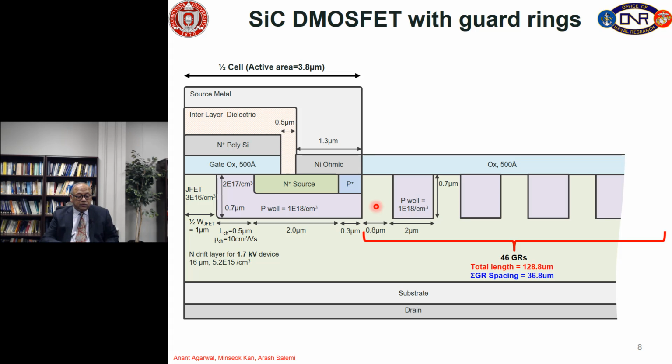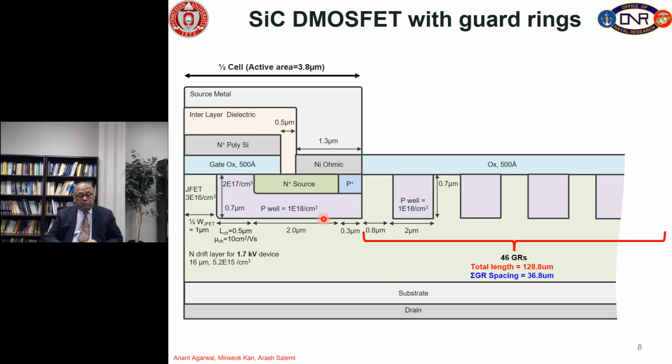We want to reduce the electric field in this region below the electric field in the active region, so that when the device avalanches, it avalanches over the active region and not the edge termination, which is important because the active area is large and we will get a lot more avalanche energy from this structure.